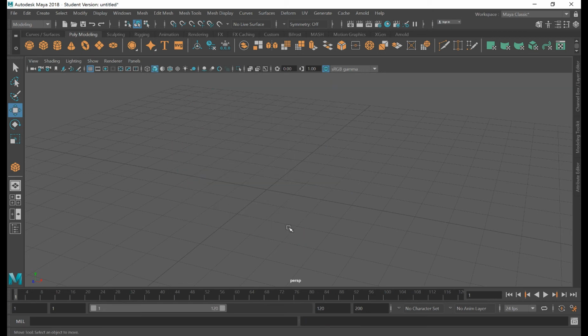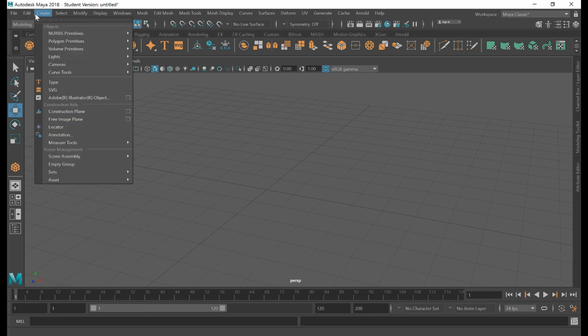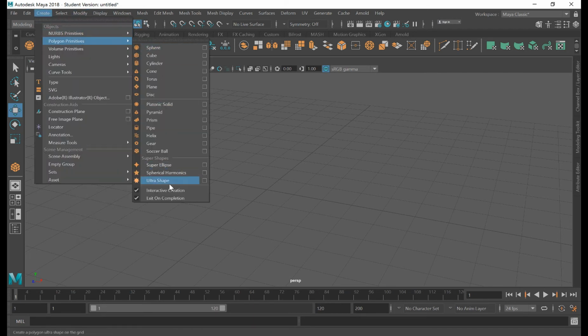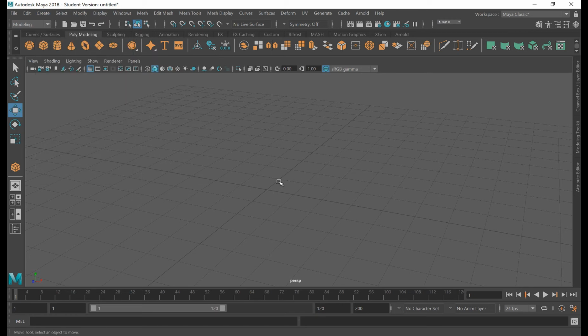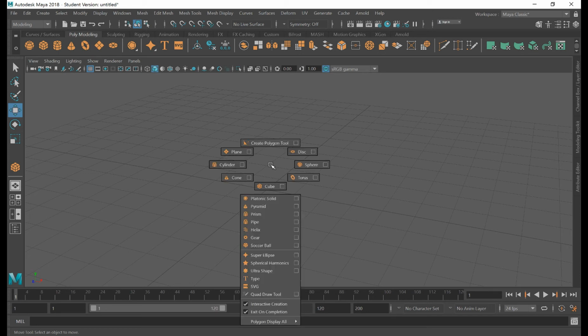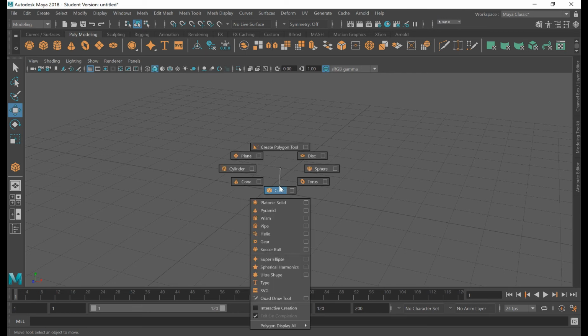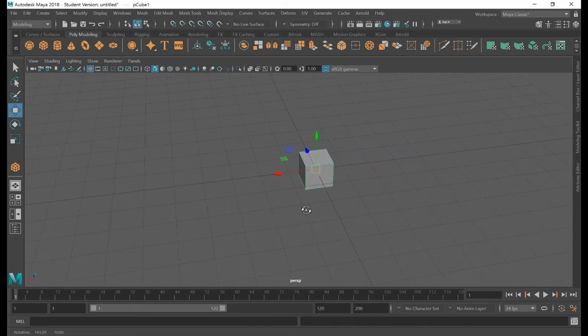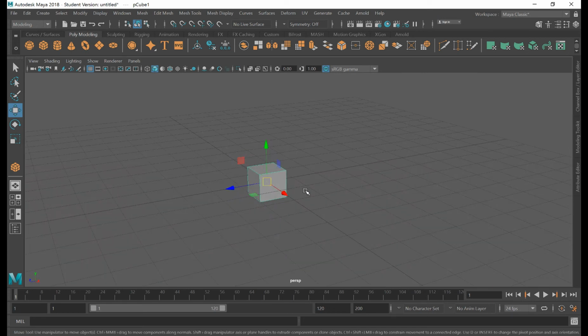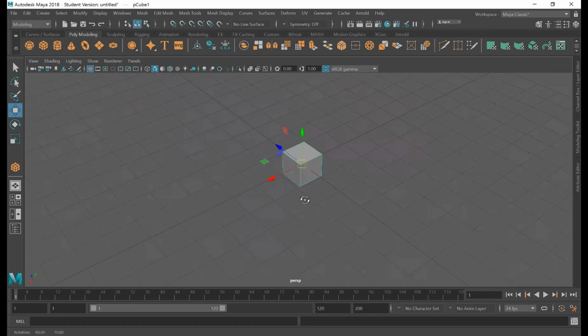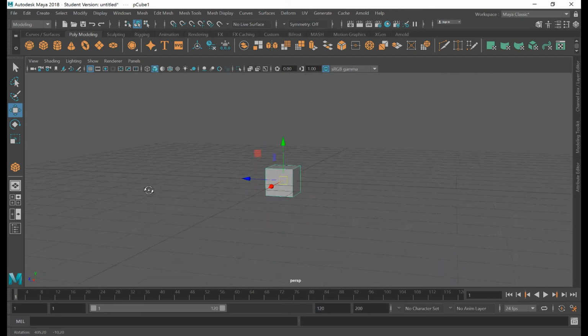And then lastly is my favorite mode of creation. If you've left Polygon Primitive's interactive creation on here, it'll automatically remember that setting. So if I hold Shift on the keyboard and then I hold my right mouse button down, you'll notice that it gives me a hotbox of all these different geometric options, and one is cube. It also gives me the option of removing interactive creation from here. So with that unchecked, if I just click on cube, it creates a cube in my scene. Now notice that if I hold Alt and left click again to rotate, it's actually rotating around the center point of that cube.